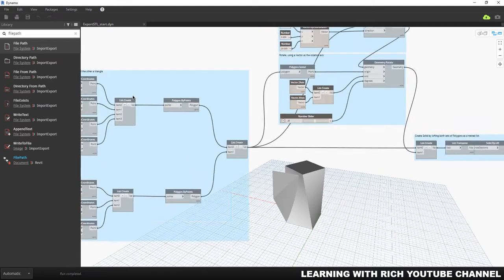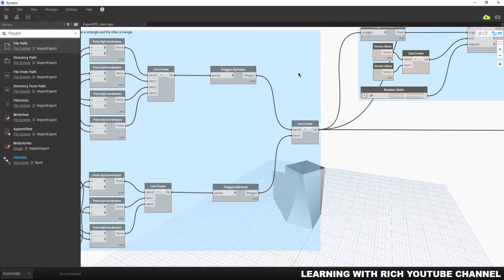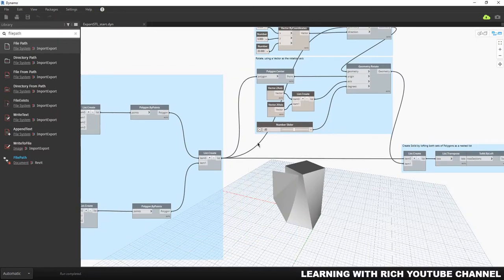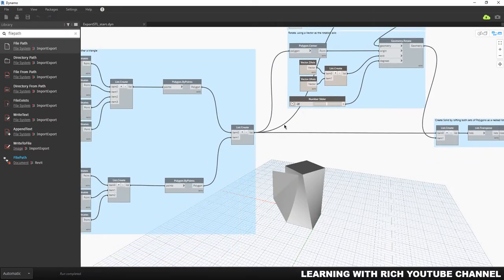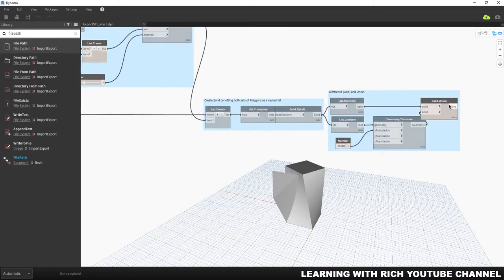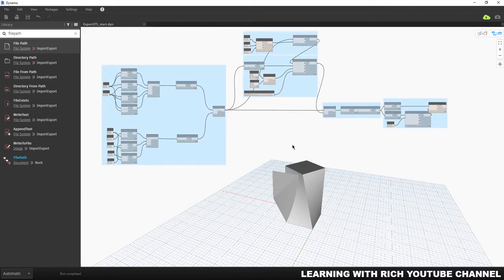As you will notice, the points and geometry that were created but we do not need are already hidden, so they're grayed out. If you want to hide something, you can right click and uncheck the preview. That's how you hide a geometry or element in your Dynamo.